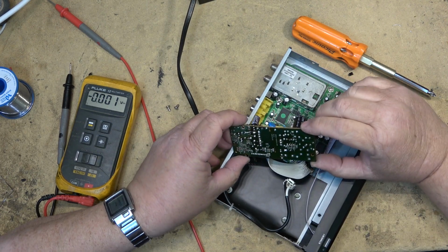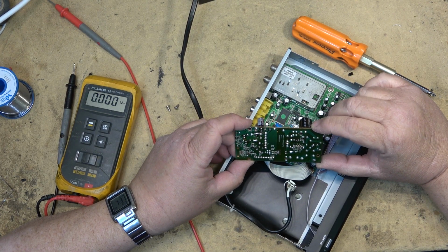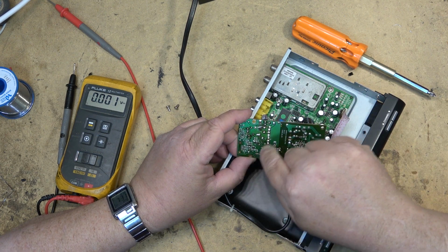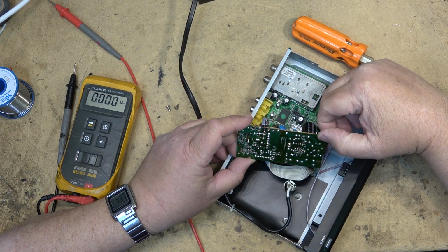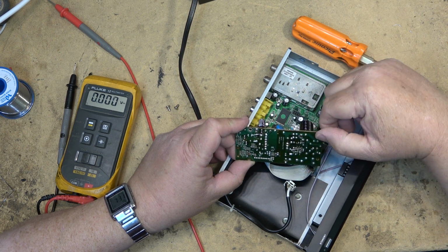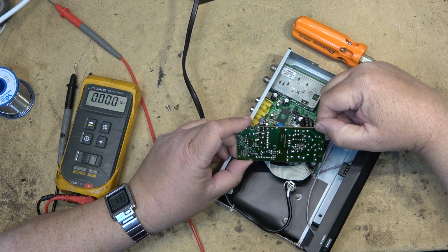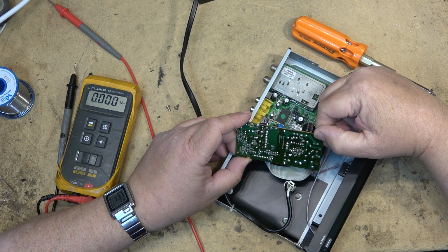Alright, so as you can see, this board has been repaired more than once. 2008 is when this power supply was designed.